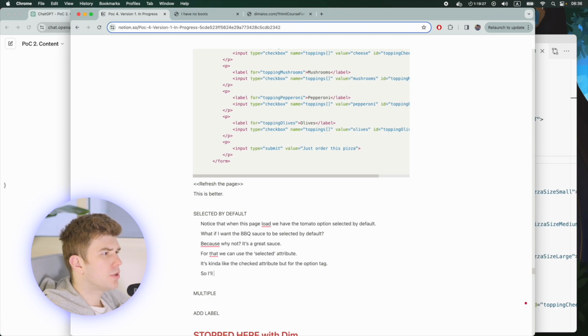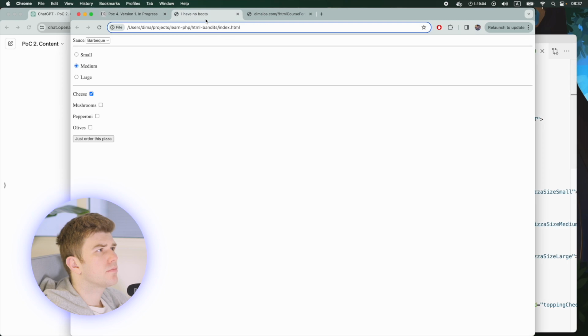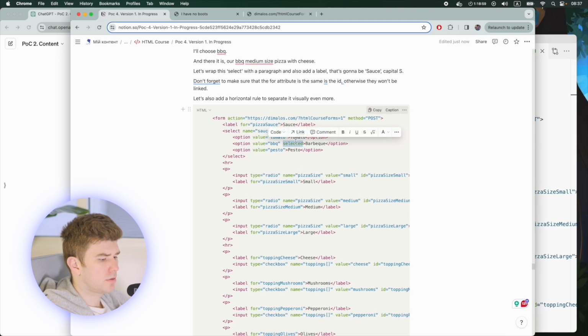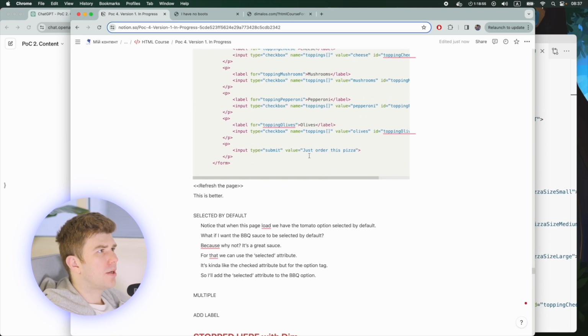So I'll add the selected attribute to the barbecue option. I think that this is better.